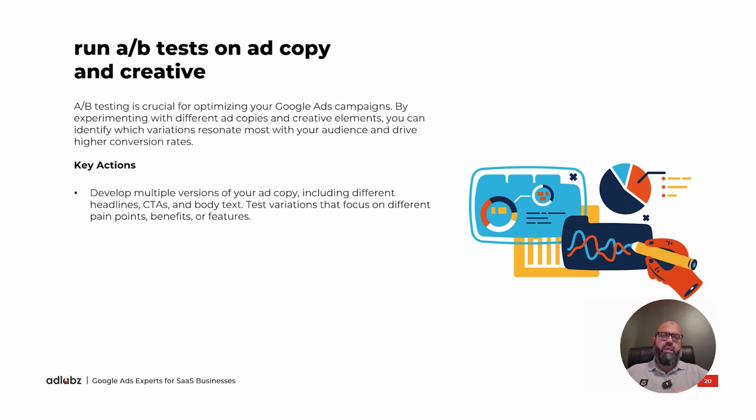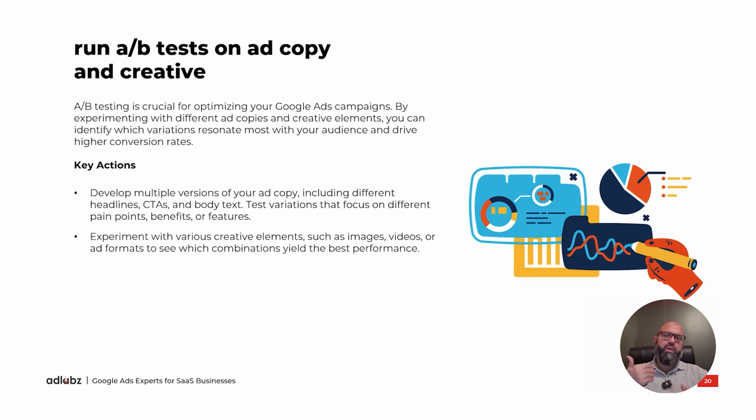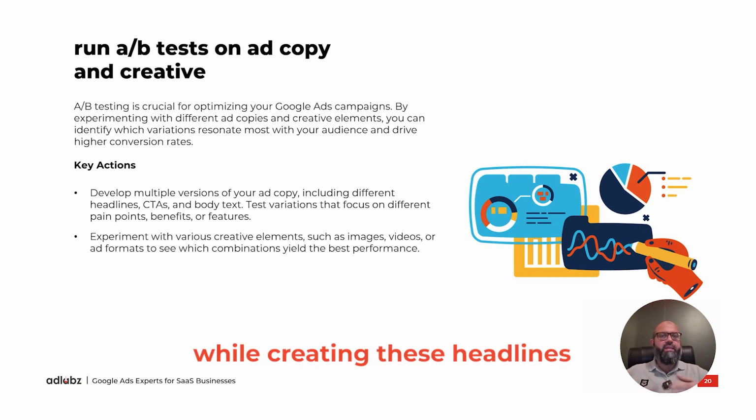Since in search campaigns Google now only supports responsive search ads, you can create multiple versions of headlines, multiple versions of descriptions and multiple versions of your CTAs, so that you can test with them, and then Google will automatically use them in different ad variations. And once sufficient data is collected, Google will automatically let you know which headlines are performing well and which are not performing well.